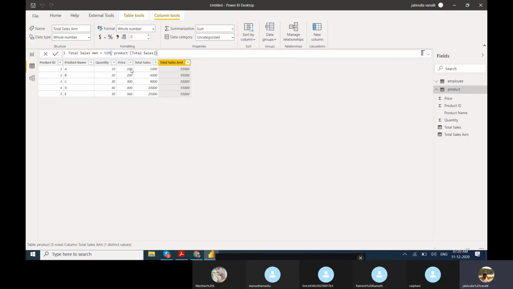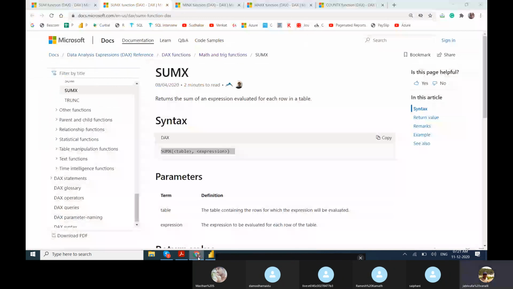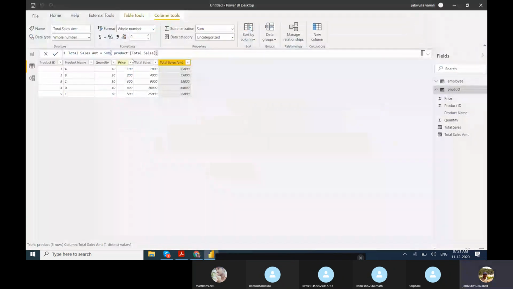So what it is doing? First row by row it is working, then it is doing the sum. Directly we are using SUMX. Correct? So in this way, wherever X, it will work row by row. Not only into, whatever you want you can keep. Plus, minus, divide, anything you can keep. That is up to you.